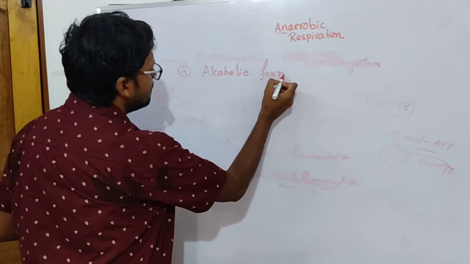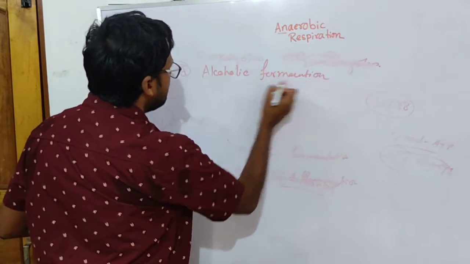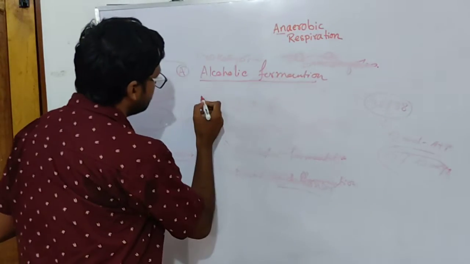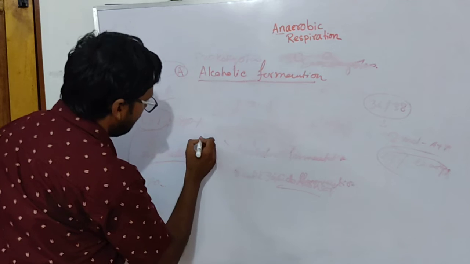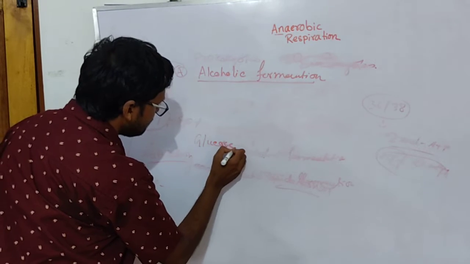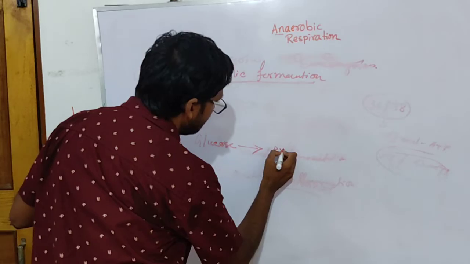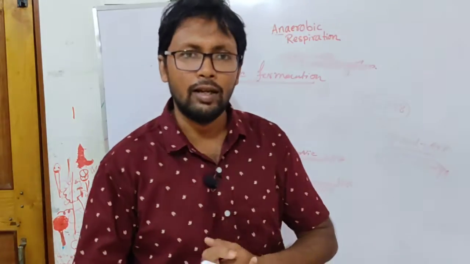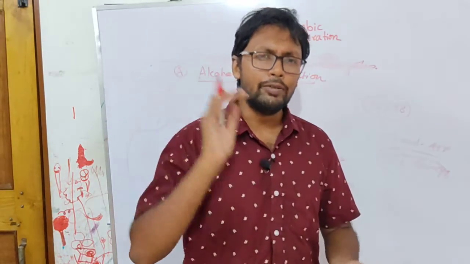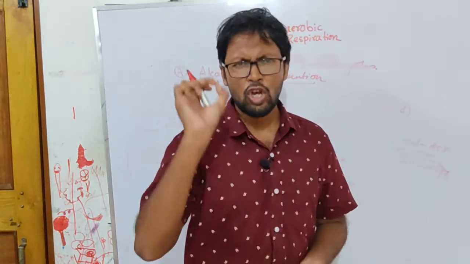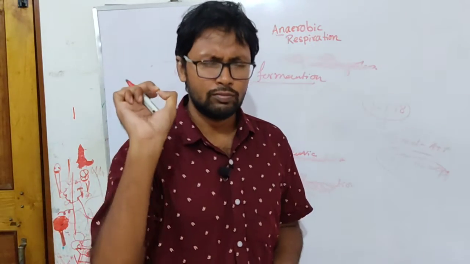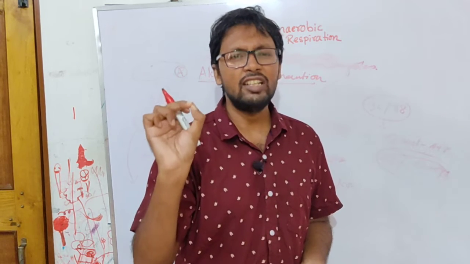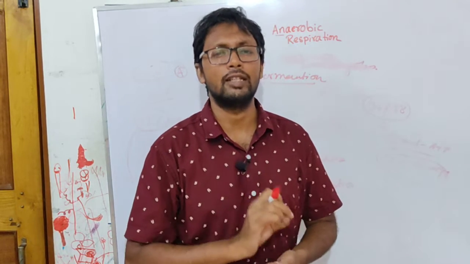Alcoholic fermentation में होता क्या है? Now, alcoholic fermentation from glucose, oh, it's not written. From glucose, it's a pyruvic acid production होता है पहले. Oh, another important thing I have not given here, that is, during the anaerobic respiration, no cellular organelles are involved, only cellular cytoplasm is needed.